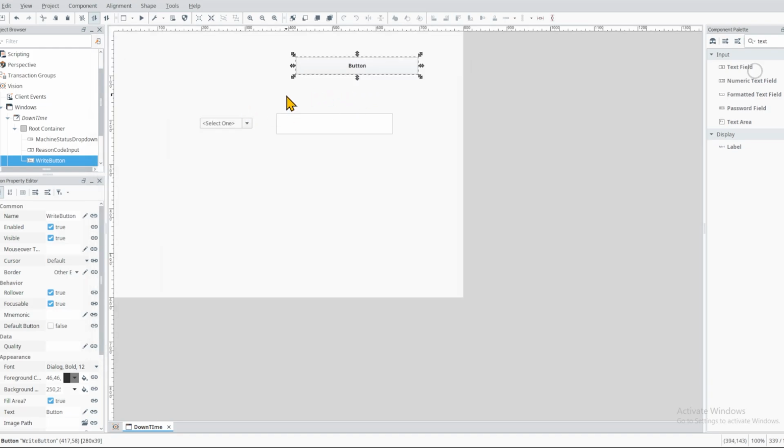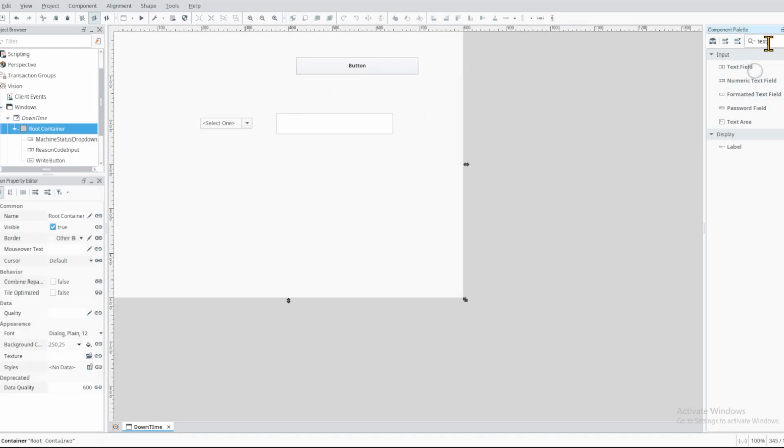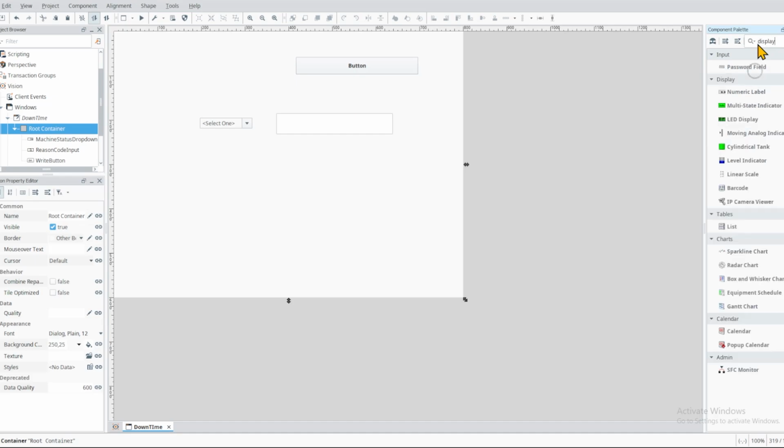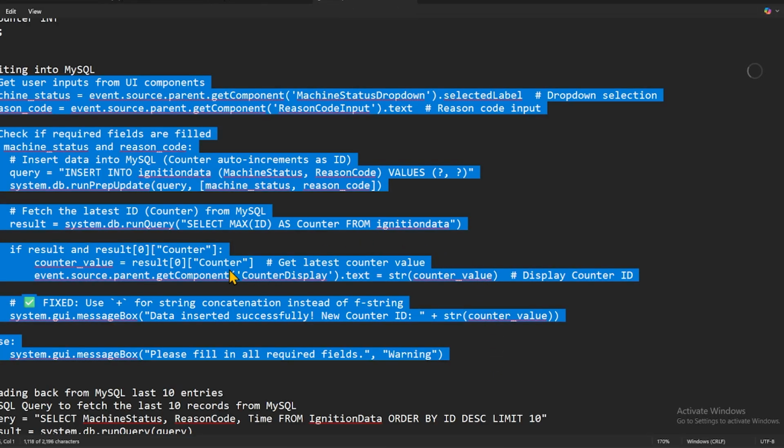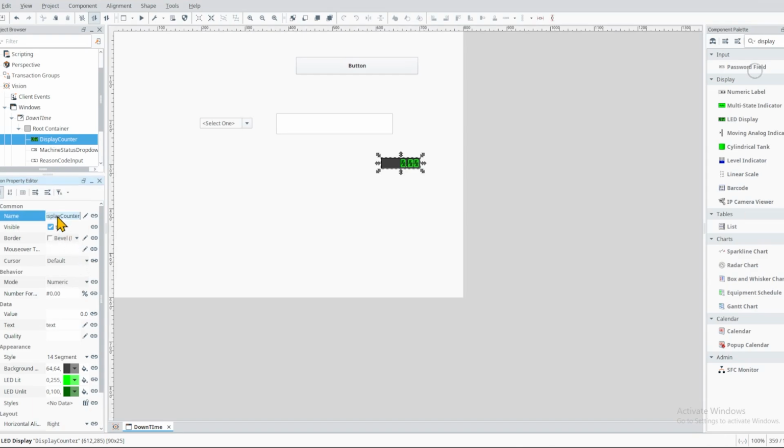So we'll go ahead and add one more component called counter display.